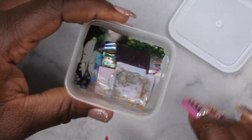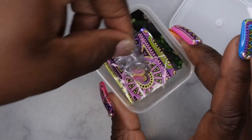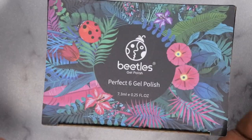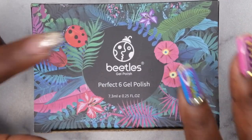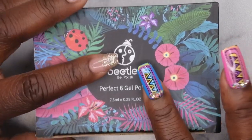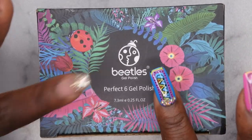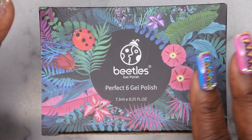Another tip: when you're done with your excess foils, I keep a little container where I put all my extra foil sheets — I don't throw them away because I feel like I could still use them. Final thoughts on Beetles gel polishes: you guys already know Beetles is bae for me. The kit did go back up to regular price, so make sure you stay tuned to my community tab for deals. I also very frequently update my Amazon storefront — particularly my section called Rose's Amazon Deals — so go check that out for discounted nail supplies.